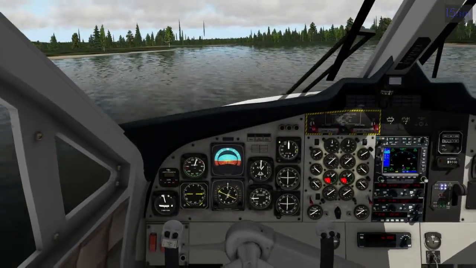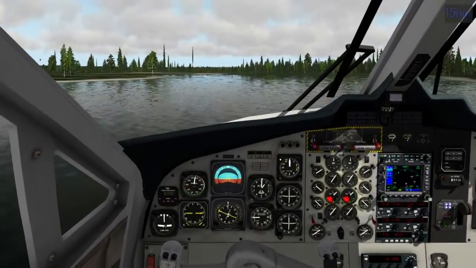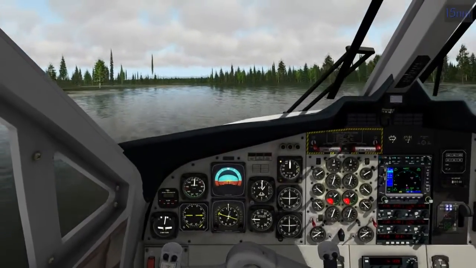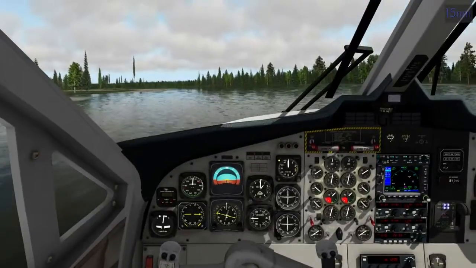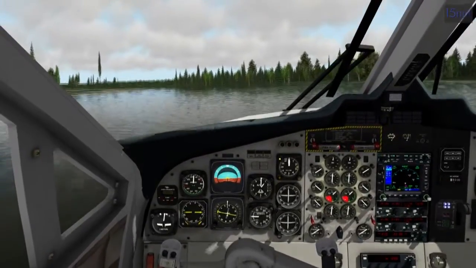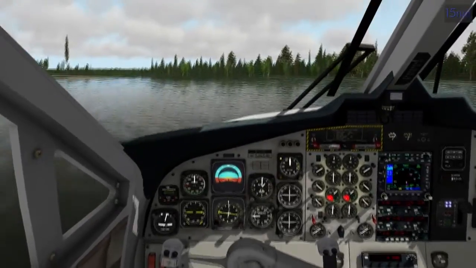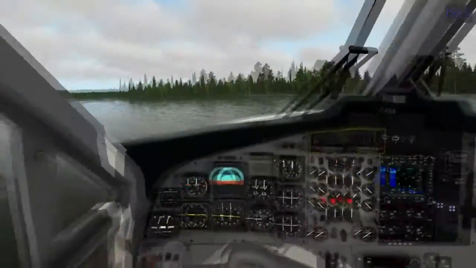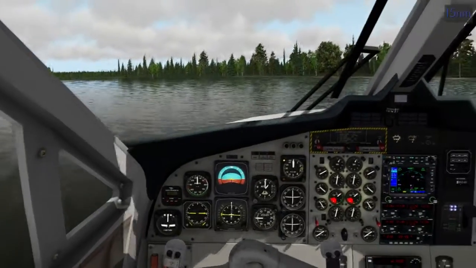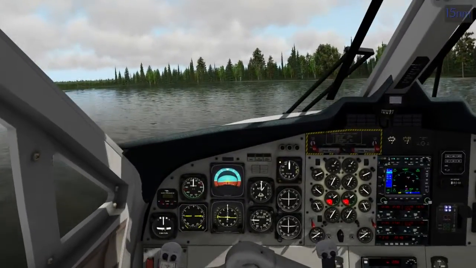We did it! Now what do we do? Do I steer? There aren't any brakes, there are no rudders. So what do we do now? Can I turn? Can I turn around? Well, let's go like this so we can make a U-turn, I guess. I just don't want to crash.